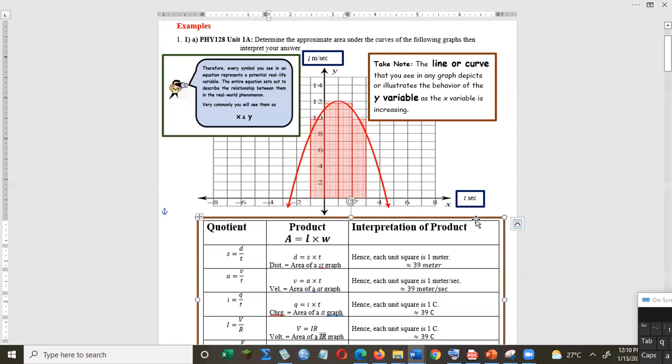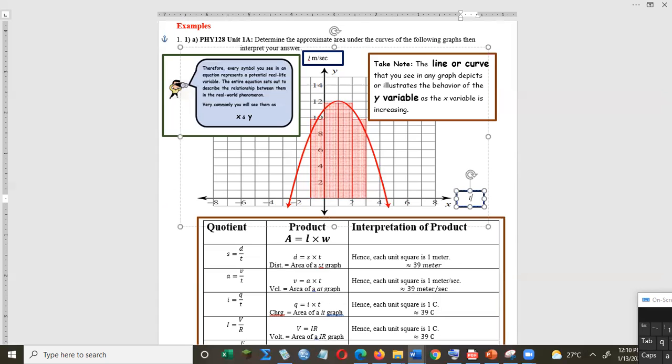IR means current and resistance. So you can have resistance in ohms on your horizontal axis, and on your vertical axis current in amps, and if you find the area on the current-resistance graph, you can use capital I. Sometimes they use lowercase i or capital I, because lowercase i also represents the complex, imaginary number, the letter small i.